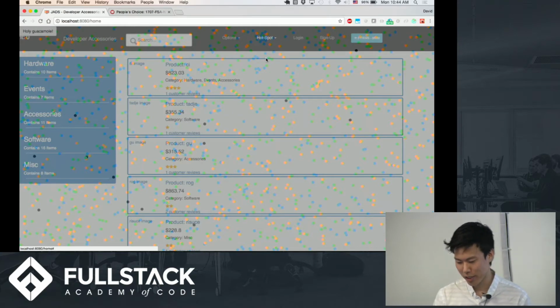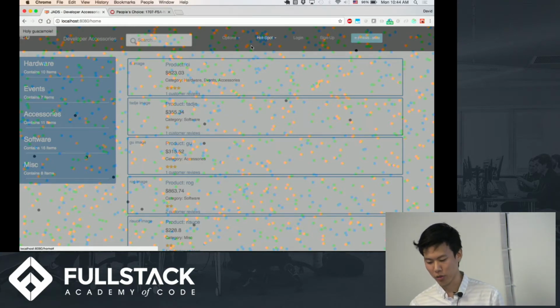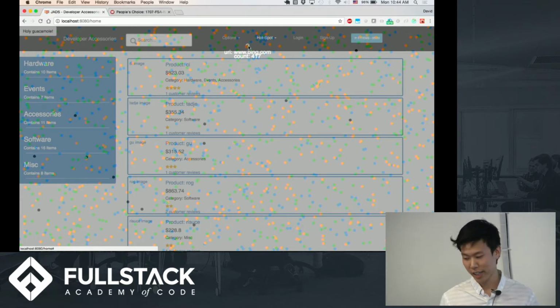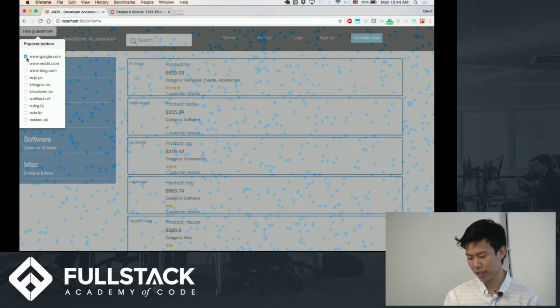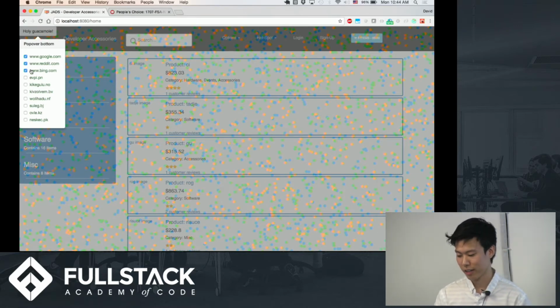Here you can see, if you scroll over to, these are all the clicks, and it can show you where the user came from, which link, and how many times they clicked in that specific area. If you want to filter it by the top sites that came into your website and where they're being routed from, you can click, and then it'll filter by which website they're coming from.